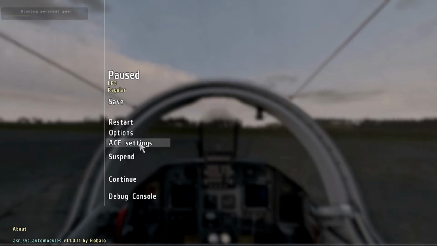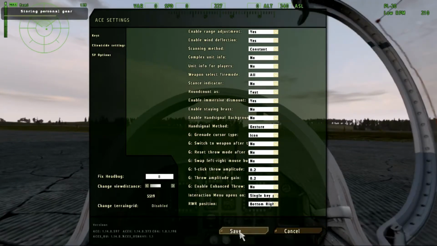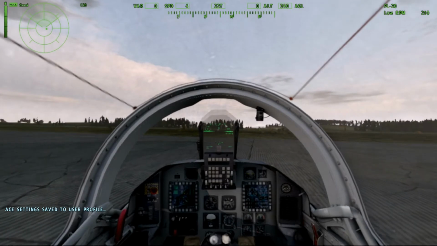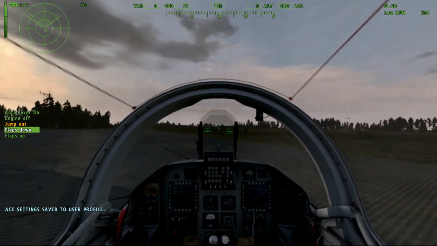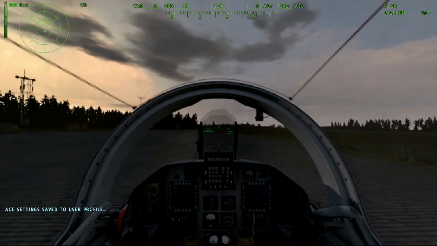So first things first, I'm going to go under ACE Settings and increase the view distance, because flying with a low view distance is atrocious as it is. The 5,000 meters is probably still going to be a little short, but we'll manage. Alright, let's put our flaps down in preparation for takeoff. Gives you a little bit more lift taking off, which is a good thing.